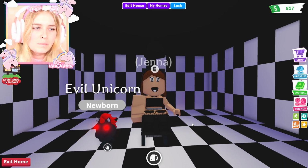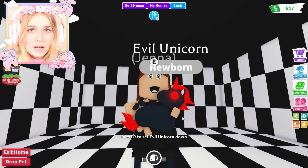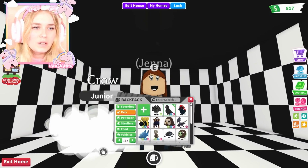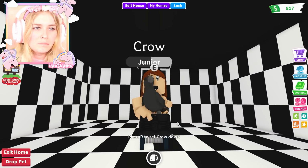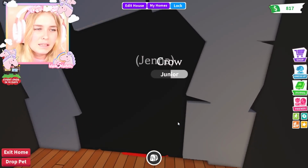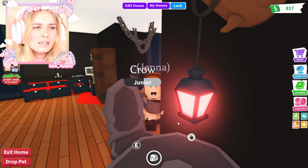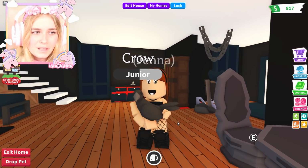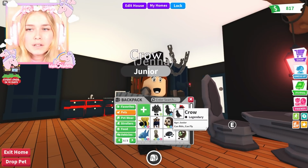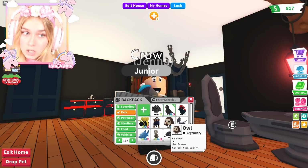Imagine if Moody knows about this, that she shares her favorite animal with Jenna herself. That is so creepy. Jenna has a really cool inventory though. I think the crow is probably the pet that fits Jenna the best. And I think it's really cool that we got to see what Jenna's account actually looks like in Adopt Me and all of her inventory as well. I wonder if she hacked people for all of these pets. I mean, could be possible.